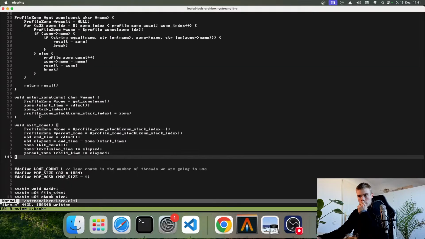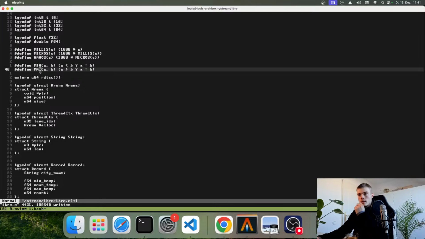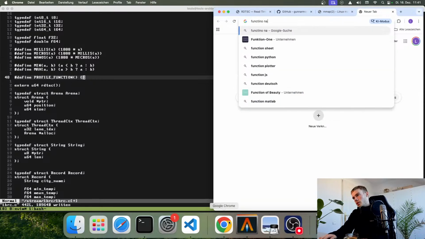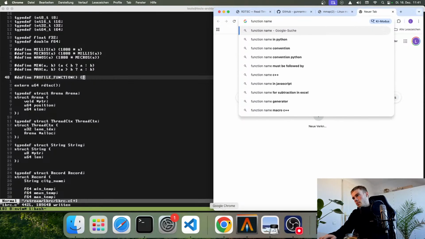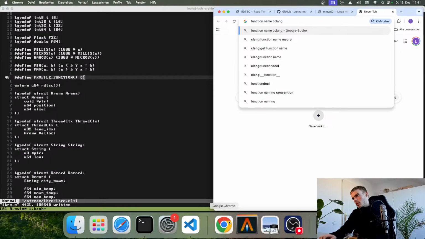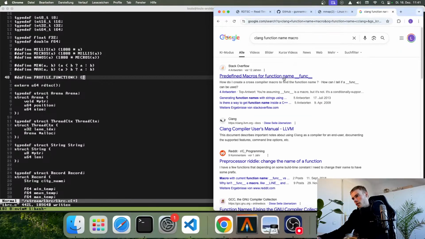we can say something like, let's say pound define profile function. Now, how do we get function name, clang function name macro func?